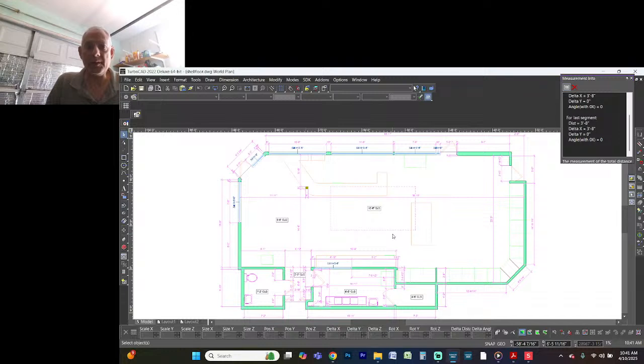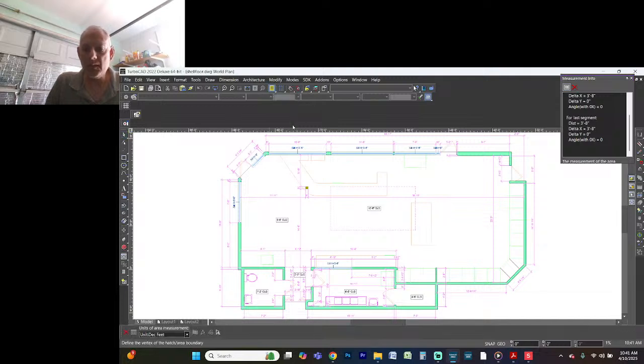Our software can open up CAD files. We just have to open it up individually. So the reason I came here is because I want to know what the square footage is. So if you guys remember, go up here to find your square footage tool. Your snap is on. And so we just basically snap to the corners. Doesn't have to be exact, but might as well get as good as we can.